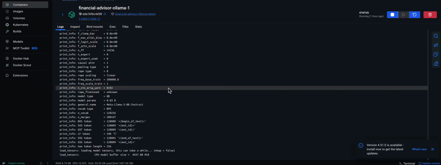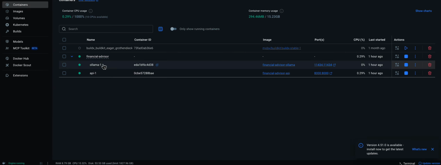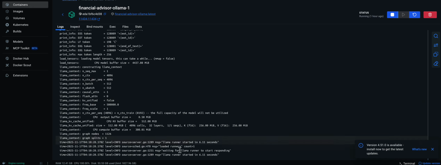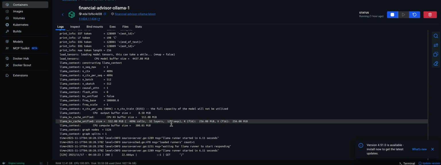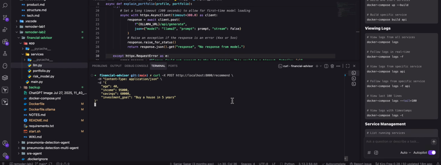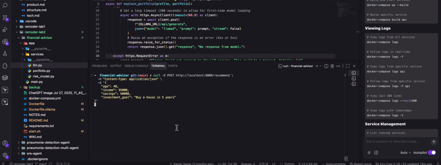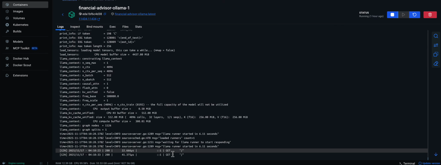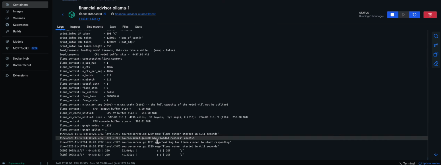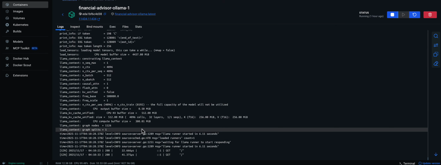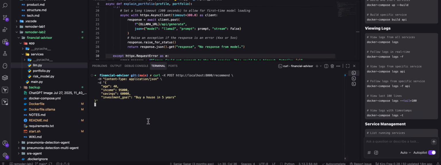So I'm going to go back here and look at the logs for Ollama. I'm going to click on Ollama, and you can see Ollama started serving that response. If I go back in here, it's still thinking, it's taking time, but it's going to give us the output right now. What it's doing is processing that request and trying to generate the most possible answer for this query.